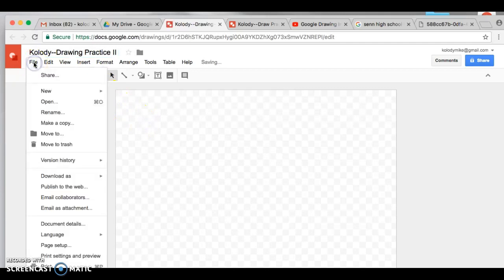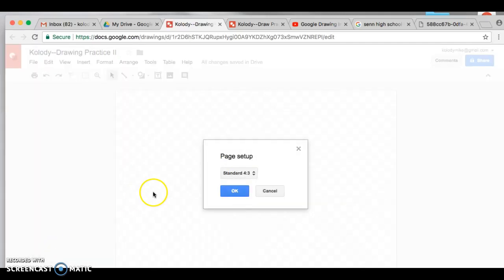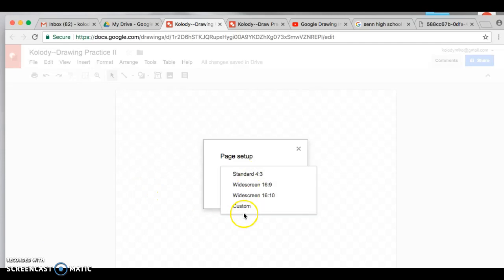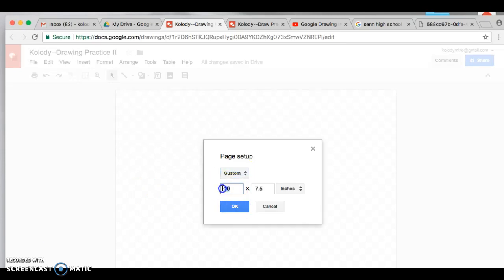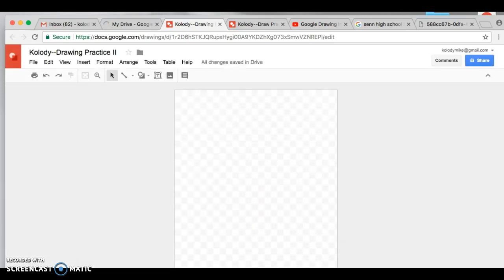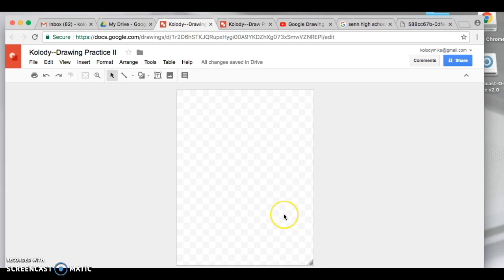And the next thing I want to do is my page setup. I always want to do these two things first. For the page setup, your teacher will talk to you about specifically what to put for your logo, but I'm going to put 8.5 by 11 because I want to make a poster to hang in my room for my example. This is a standard size piece of paper in the United States, 8.5 inches by 11 inches. So I'm going to say okay. You always want to do that setup first because if you do that page setup later, it'll try and fit everything that you've done to the page, and it can distort a lot of your images.